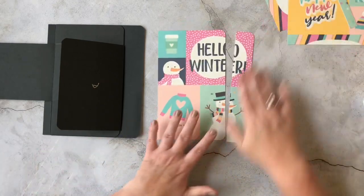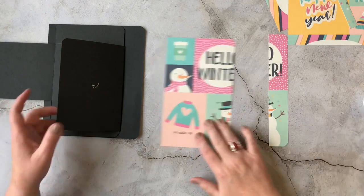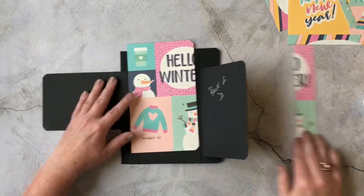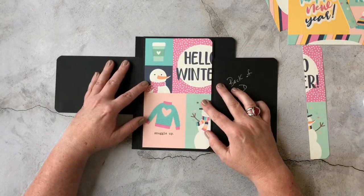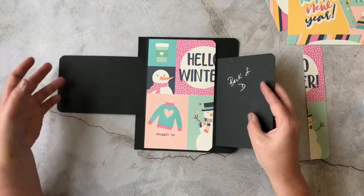So that is what that looks like. So see, here's your corner rounding here. So I'm just going to open my flaps up, and I'm going to center this side to side, top to bottom, between my two flaps here.